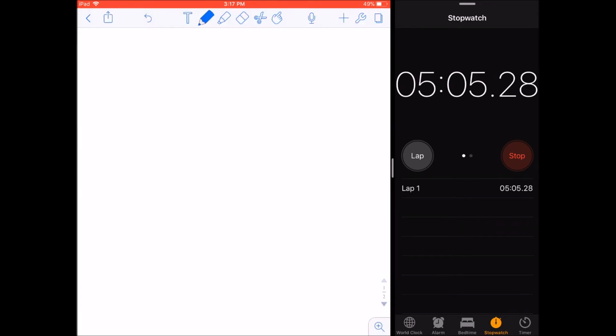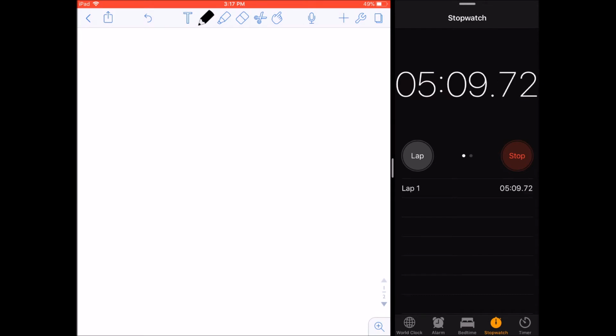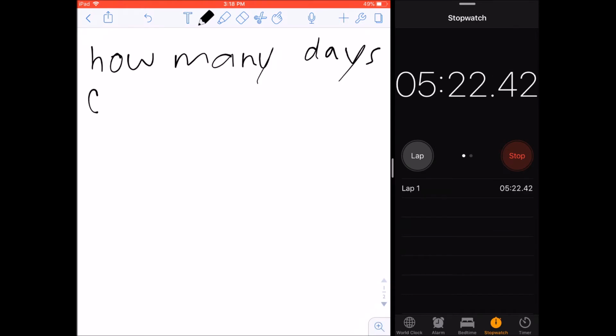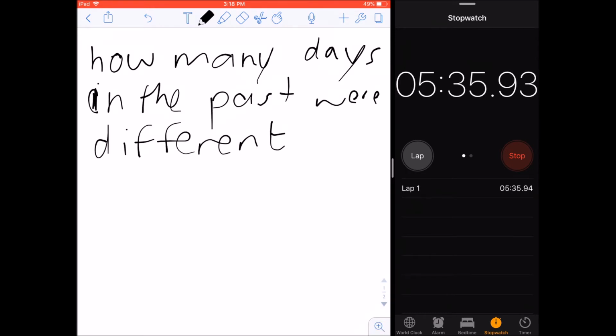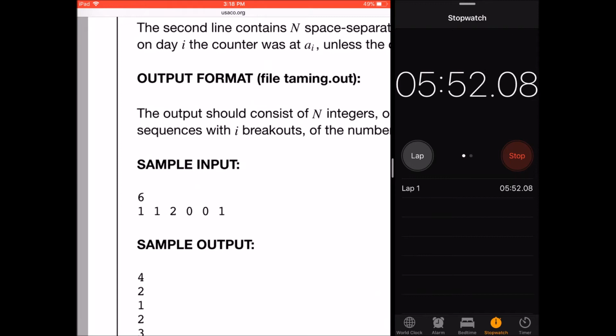So this is for every day, and we'll do each of the 100 days separately. We care about how many days in the past were already different, and in the past meaning before the current day. We also care about what the current value of the day is. And so the thing to remember is, okay, let's just say that in the sample input here, the first day is 1, right? So we don't necessarily want 1. We could put 0 in this day, we could put 2, 3, 4.